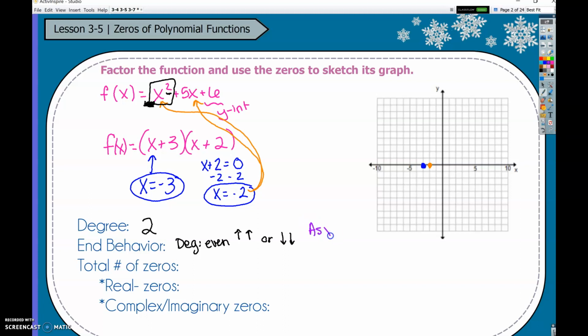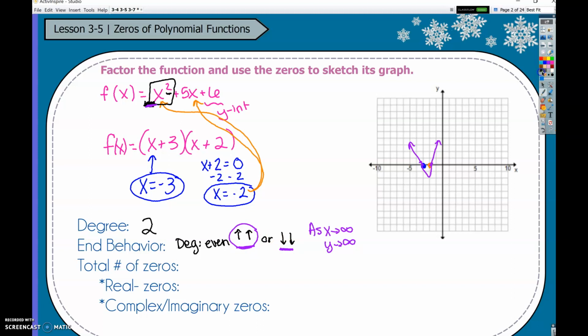That means it's going to finish positively as x goes to infinity. So we might say as x goes to infinity, we know that there's a positive 1 out here, so we know y will also go to infinity. And that's going to leave it to be like this. That might be a little extra work for you because you're saying, well, this is just a happy parabola. I could have just drawn these arrows like you were saying and then connected them. That's a good enough sketch for now, but we just want you to remind yourselves that the degree, if it's even, they will either go both in the upward direction or both in the downward direction for end behavior.